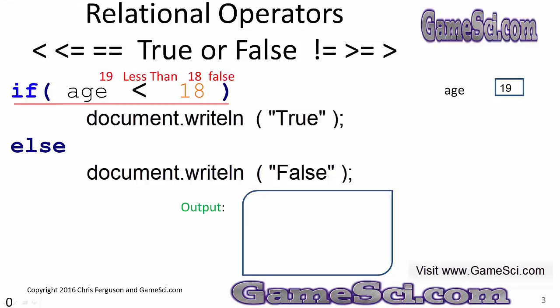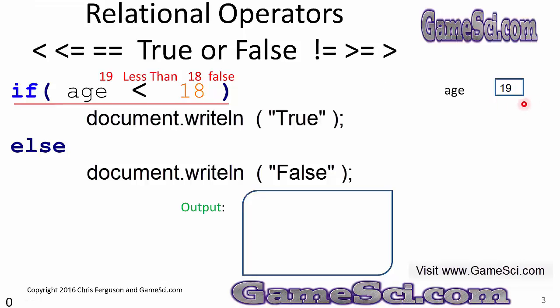I'm also going to show something new here. When there is one and only one executable statement in an if-else statement, the curly braces aren't required. Now, I myself prefer to always put in the curly braces, but if there is one and only one executable statement in the if-else, I am not required to use curly braces. Also, if there's one and only one statement in the else portion, I'm not required to use curly braces. So just to show you an example where you don't have to put in the curly braces, we'll run this without the curly braces. So let's go through this first.